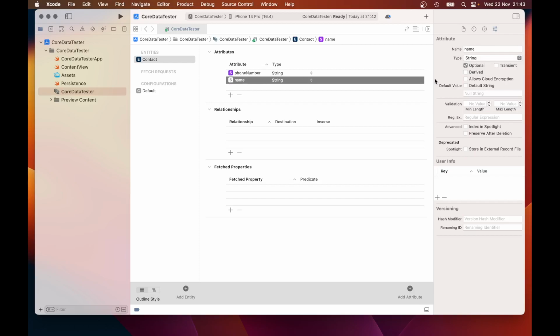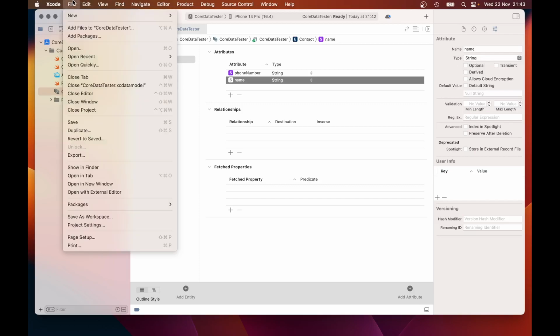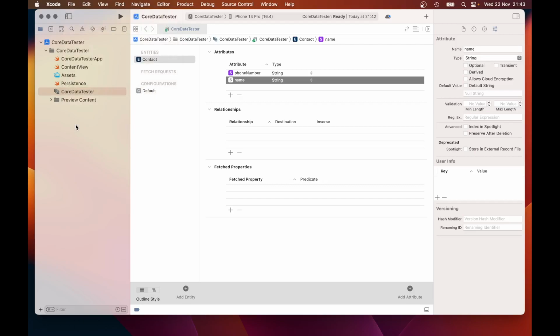And then do the same thing for name, it's not optional, because the contact needs to have a name and a phone number. And then just go to file and click on save just to save it.